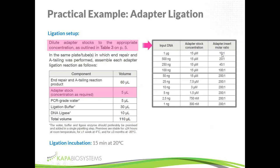So for PCR-free workflows, for instance, this may actually be important, where you're not going to do any amplification and you need to get as much of that ligated library as possible. And then for very low inputs, if you're in the range of less than 25 nanograms, maybe 10 and lower, try the 200 to 1, but also try something like 400 or 500 to 1, and then 800 to 1,000 to 1. And again, see if using higher adapter insert molar ratios gives you a benefit in terms of conversion rate or library construction efficiency. But just grabbing the concentration off the table is a really good approach.